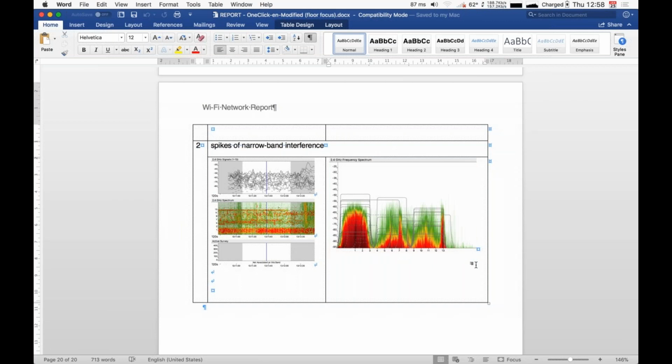Just to drive home the point one last time, this is what I really enjoy about the custom report templates: within reason, whatever you want to do, you can achieve it. If you just experiment and play around with the templates, and you want to make this thing full screen, that's absolutely fine. We can move the tags necessary to create this image, put it onto a fresh page, specify the image width or height, and then off we go.